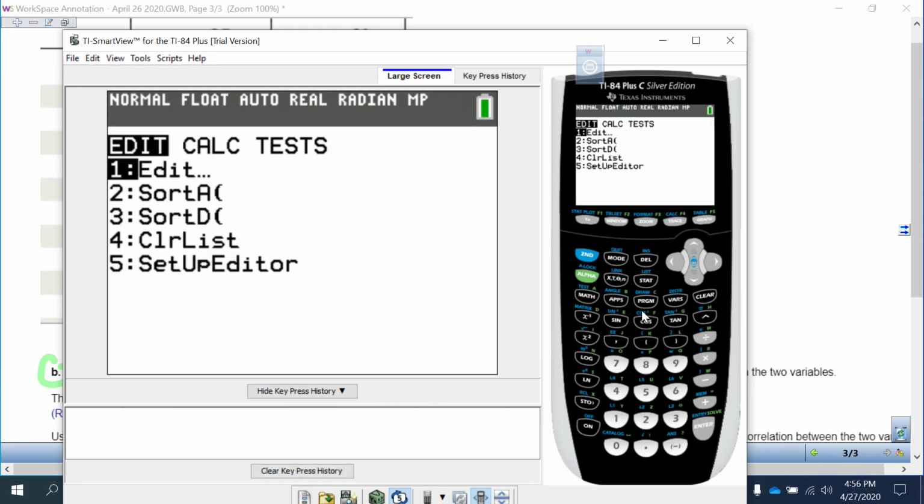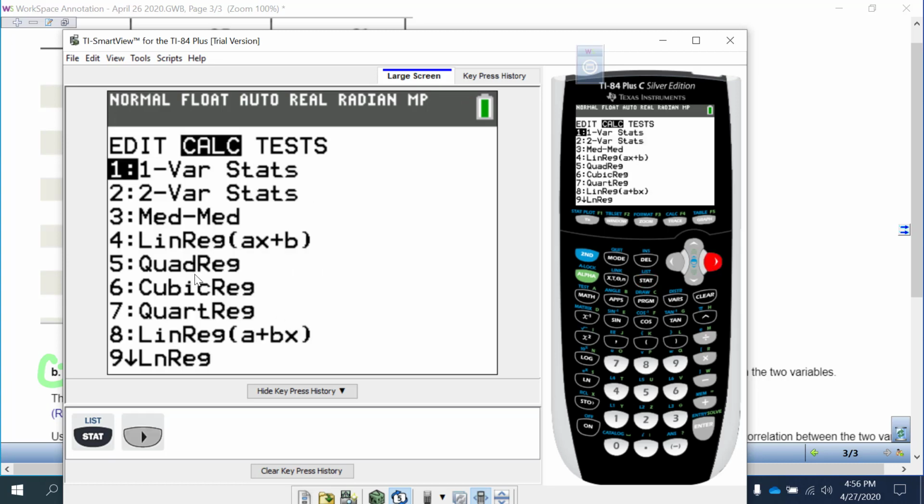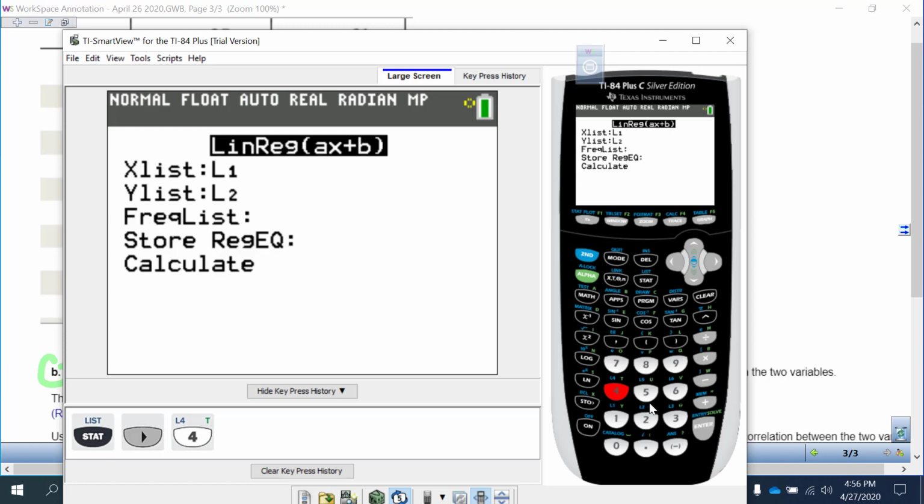Let me clear this. You go to stat. You choose calculate, and under linear regression, it can be number 4. Make sure the x-list is 1 and y-list is 2, and you press calculate.